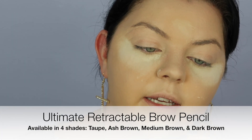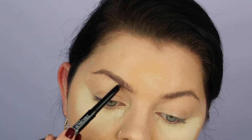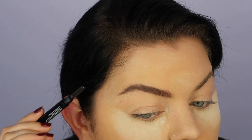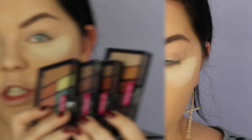For brows I'm going in with their Retractable Brow Pencil. This is shaped exactly like the Anastasia Beverly Hills Brow Definer — it's a fantastic drugstore dupe for that product. The pigment is there, the precision is there, and it has a spoolie on one side that I use to comb up my brows. I take the pointed side and draw a line underneath my brows — I love how it makes it look like I have so many hairs.